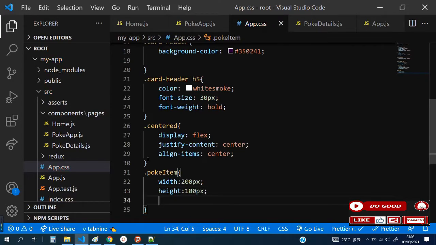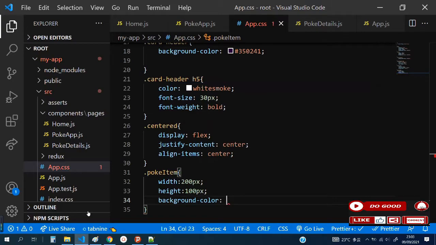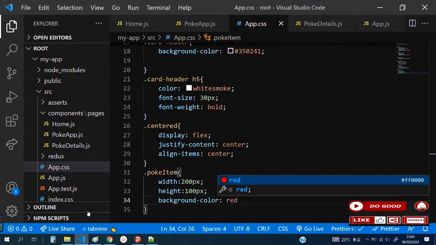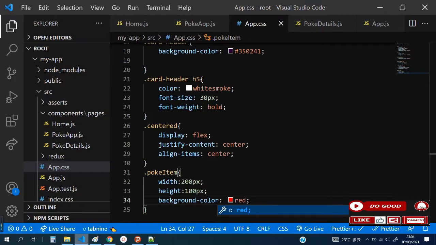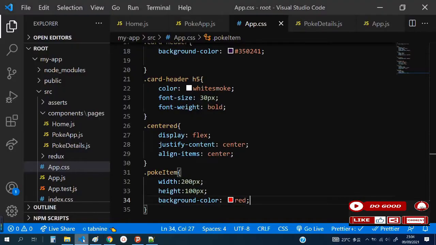Then let's add some background color so we can see what we're working with. Let's say red. Good. Okay, that is that. Now what we need to do is to make this display flex.